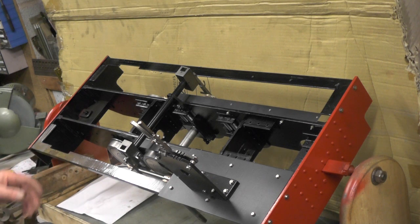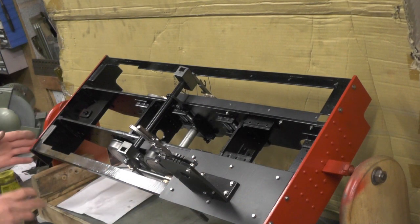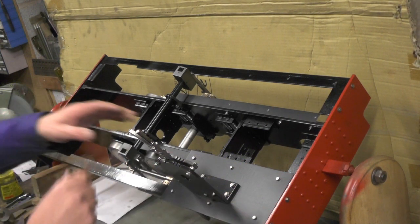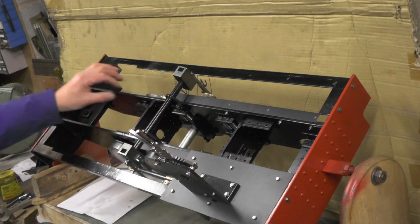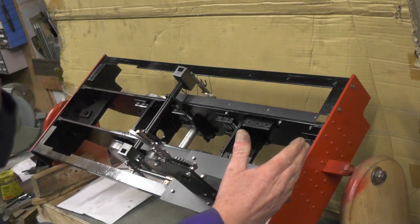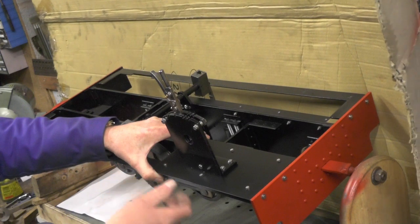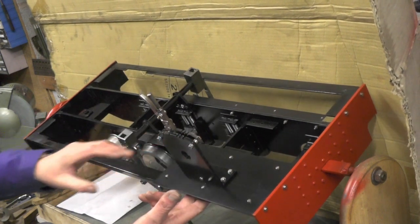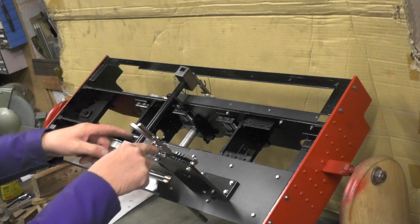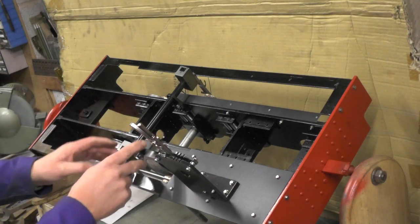Now, the footplates themselves - I've bolted two pieces of angle full length, and I've used the buffer beam to locate them on each side. Then I've put an angle on the frame here and that'll be continued. Now I'm fitting my cab footplate, so this is where my cab's going to be in this area. I've had to get this footplate finished to get my reversing lever fitted, because that goes straight through the footplate holes. So when I get to the weight shaft and the valve gear and the cylinders, I will have to start making little cutouts in the footplate when I've got everything finished off, just for these to operate.